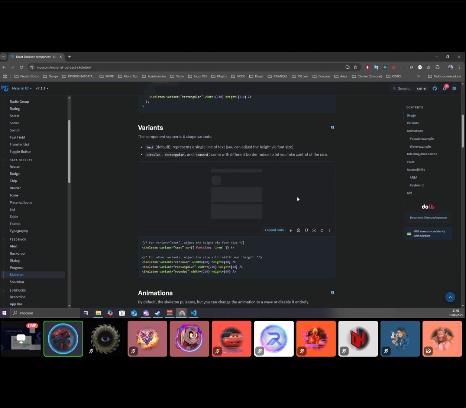This animation shows your user something that is a reimagination of the loading system. By having this, the user understands that something is loading, something is happening. It's another way to do it.